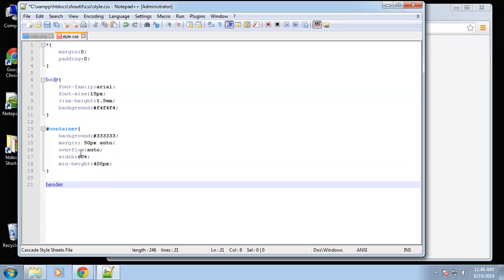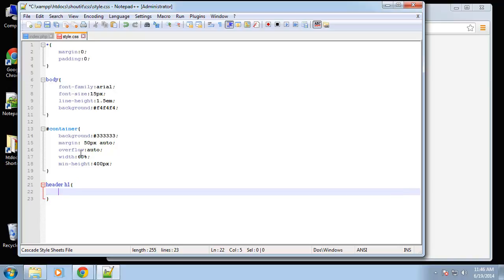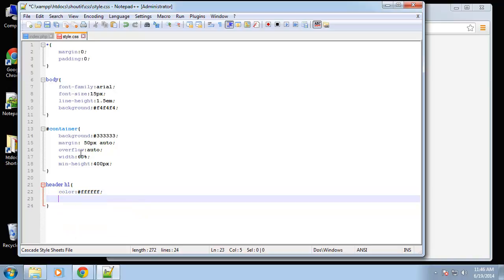Next we'll do the header, the H1 tag. Alright, so the header I want to be white. And font size, let's do 22 pixels.